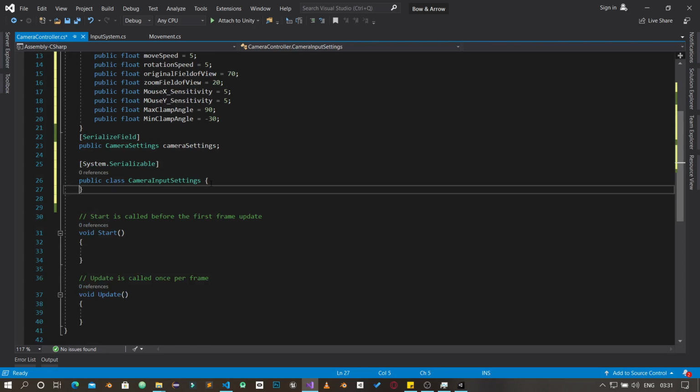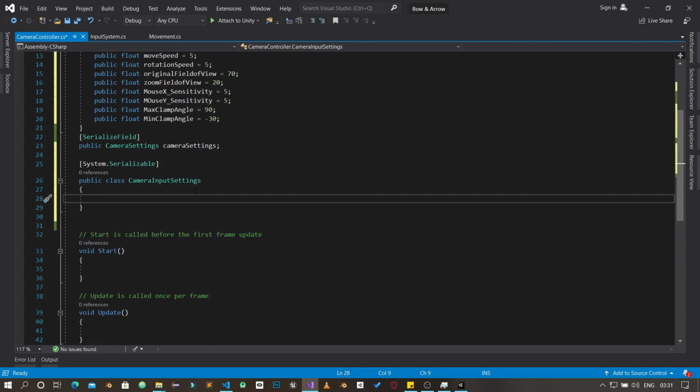So take this to a new line. First we are going to have a public string, which is going to be our mouse x-axis, and that's going to be mouse x.